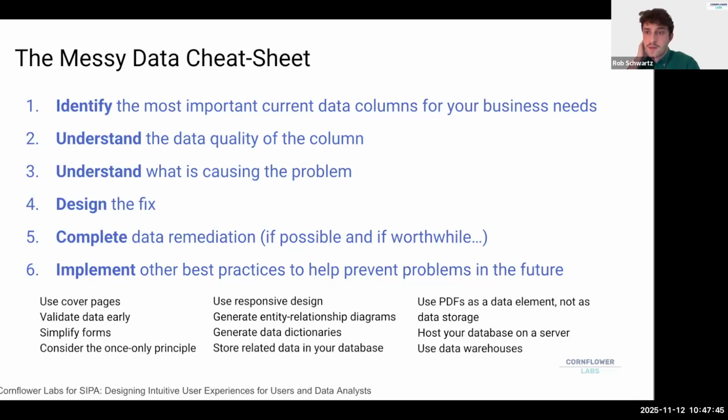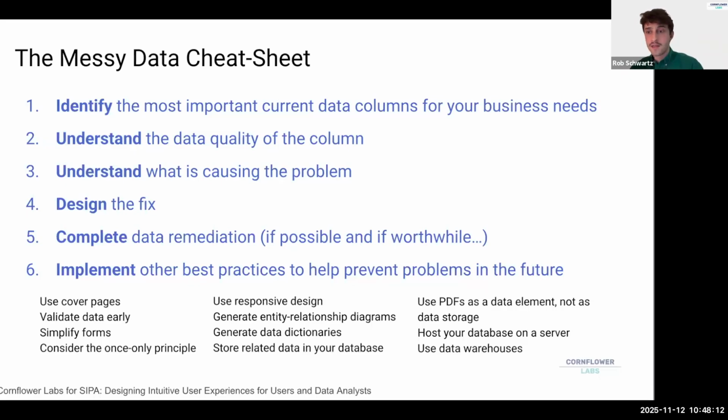Where's the bug? And sometimes it can be anywhere from the beginning of the system, where it should have been required but it's not, to partway through the system, where the data gets corrupted, and then we're feeling, okay, maybe this is not working properly on the back end part of the system. Maybe it's being overwritten. There can be all kinds of problems like this that are causing your data to not have good data quality. So being able to work with the other stakeholders, if there are those, to understand it can be really helpful. Again, without judgment, just trying to move forward to a better data quality in the end.